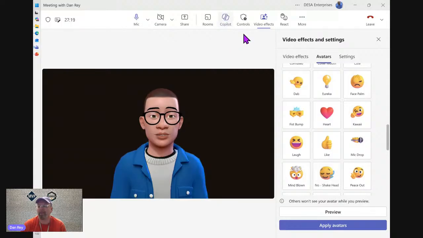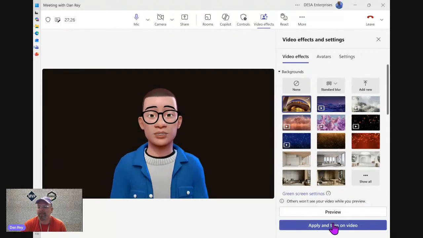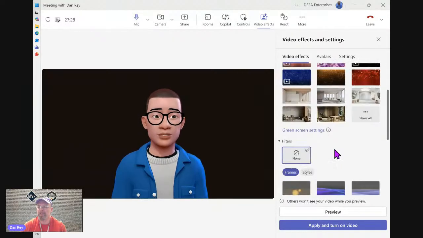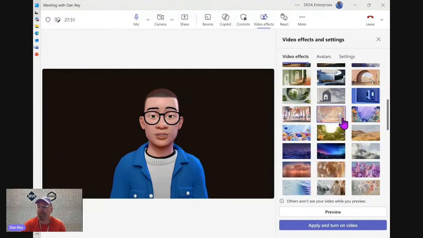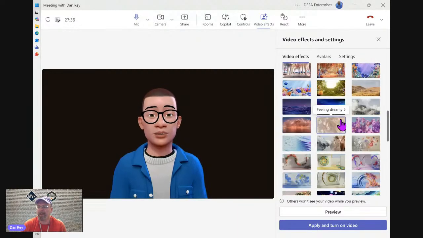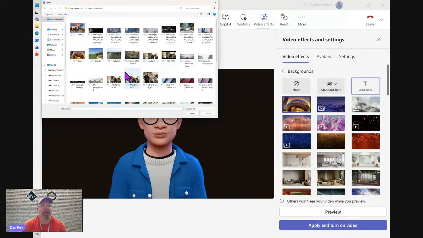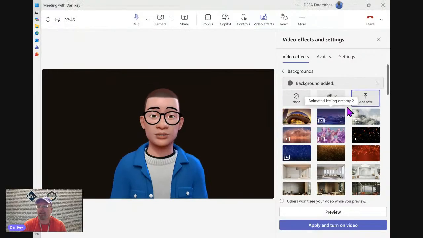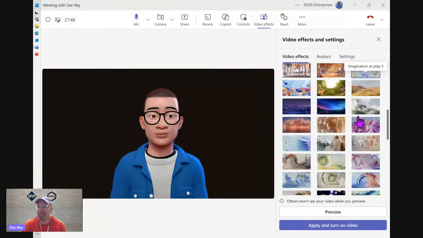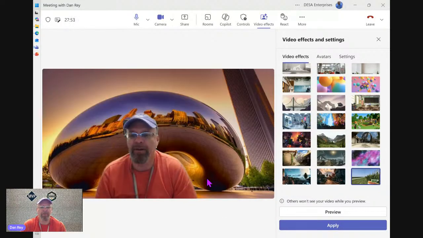Doesn't look like I can drag these additional avatar reactions out of the dialog box, but the video effects could allow me to change my virtual background. Looks like this is the only one that I have that is custom right now. So I could add new, go to my PC, grab a decal background. I think that shows up at the very bottom. Then apply and turn on my video.